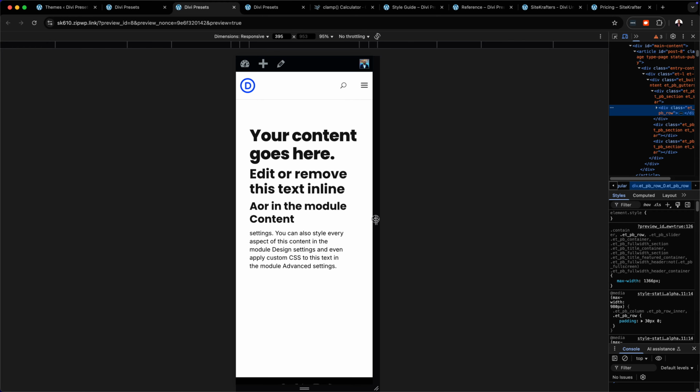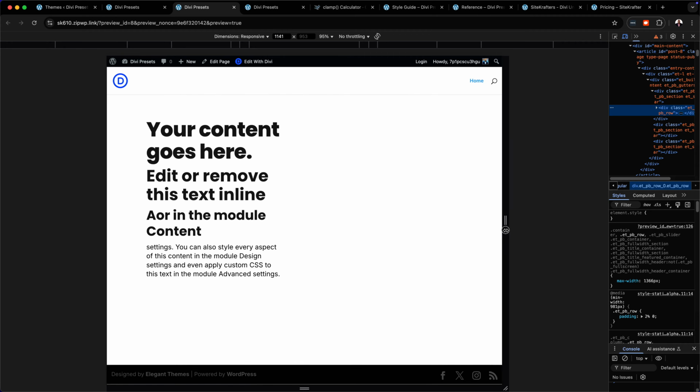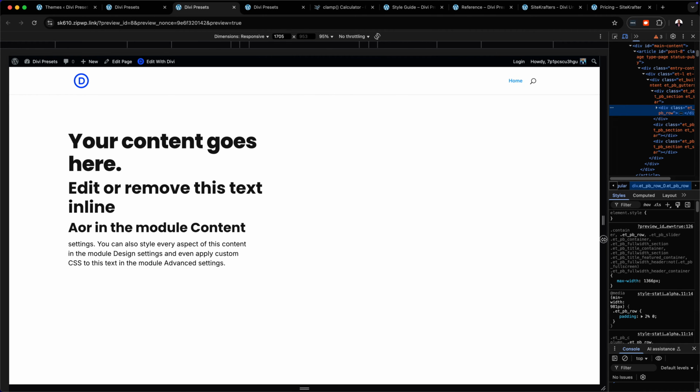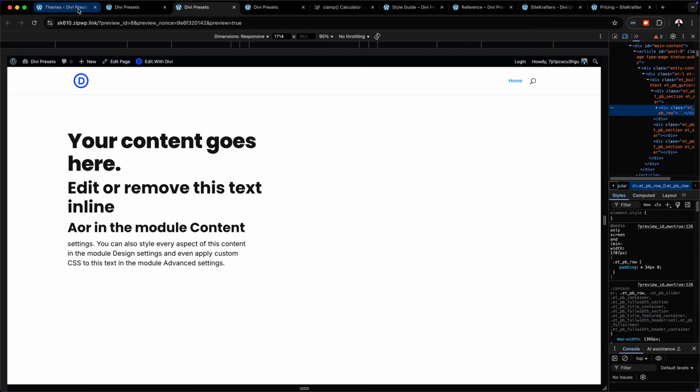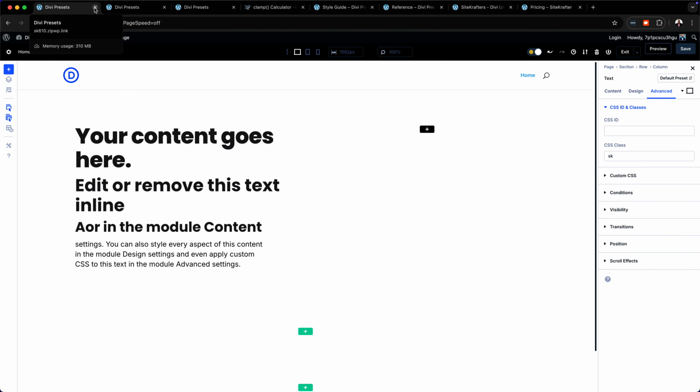So already I've gone in just by entering SK. Now my text is what? Is fluid. It's getting bigger and bigger with the screen size. Ideally, this is how you want to design your websites using Divi. So as you can see, just by doing that one change, you don't have to enter any text sizes throughout your design process using Divi 5 ever. But it doesn't end there.